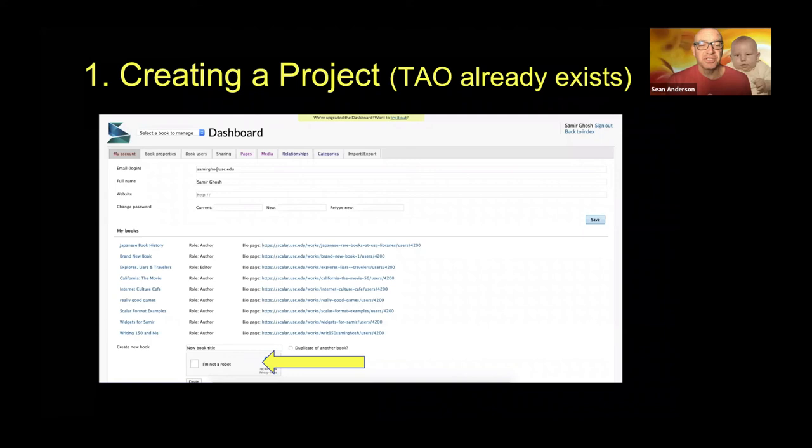Okay, so now everybody should have at least two pages, right? You had your first page and your second page. I want you to practice that and make sure you can do this. I want there to be a path from the first page to the second page. So you're just going to go to your first page, hit edit, go down to relationships, click the path, and it'll take you to a dialog box. You'll add in your page number two, then hit save and view, and you can see if it worked. We'll just take a quick minute or so. This should be pretty fast to do.